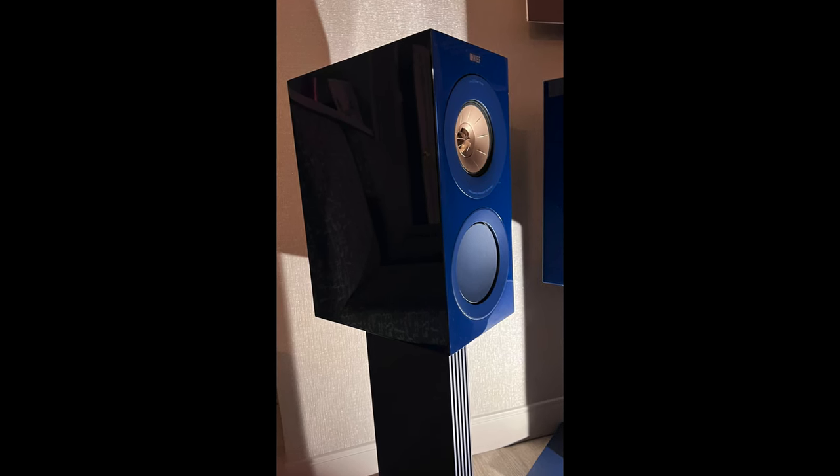When watching movies, I did prefer the 1723s just a little bit more, but again, I have to say that the R6 does a great job, and I don't have any issues recommending it for a front soundstage. You can buy three of these and have a nice seamless front soundstage.